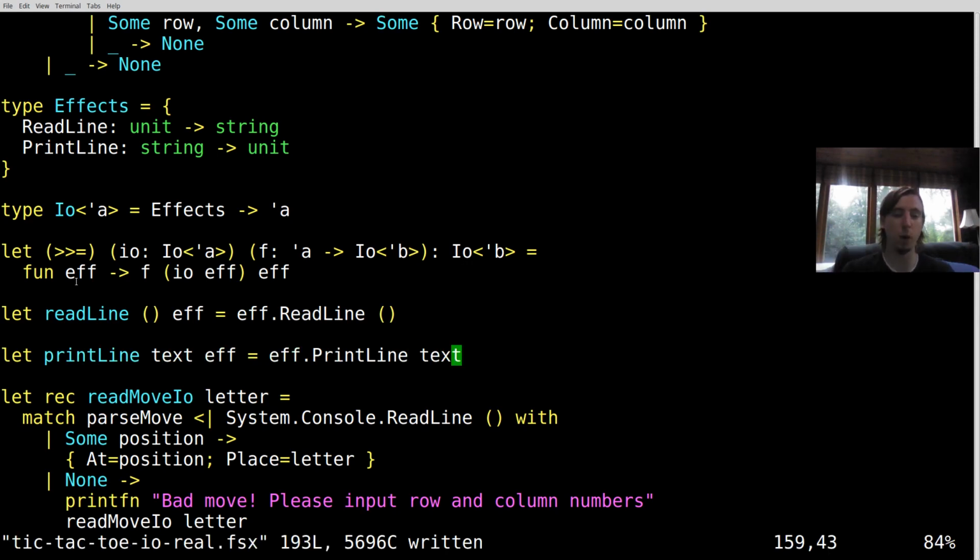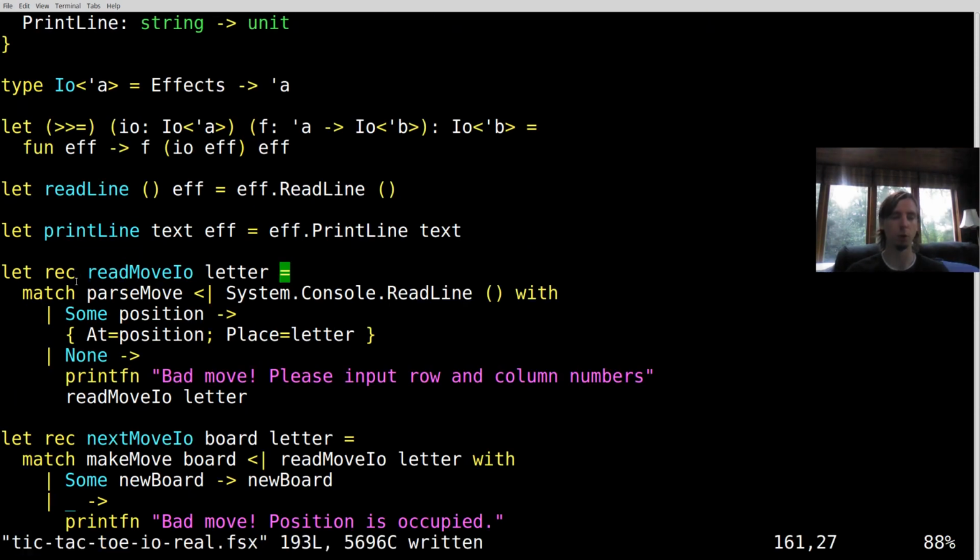Now, you may notice that at this point, we haven't actually talked in terms of real console effects. We just have this effect wrapper, if you will, that's being injected into our functions, and then we're calling whatever implementation is given to us later. This will allow us to express our algorithms below in a pure way without actually depending on real effects until we call later. So you may be asking, and rightfully so, how do we use these?